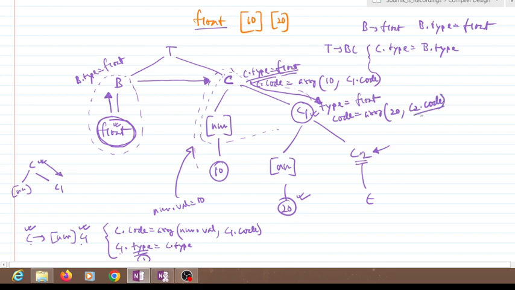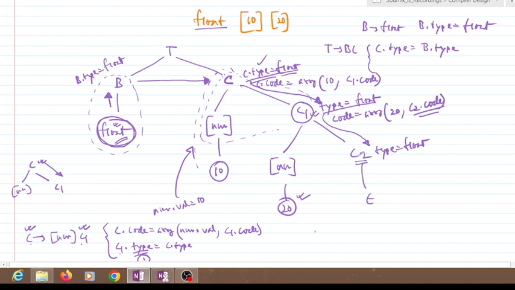Now here the value of C2 dot code is unknown, and the type of C1, which is float, is transferred to its children C2. That is, C2 dot type will be float. So observe that the information that the array is of float has been transferred from the left subtree to this C2.